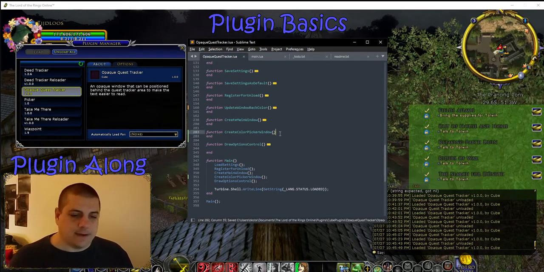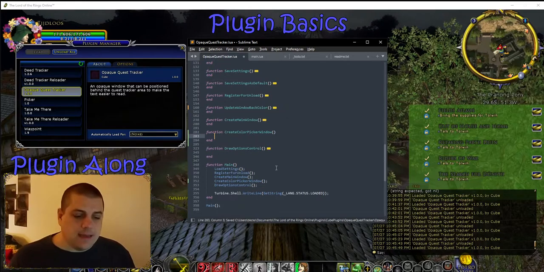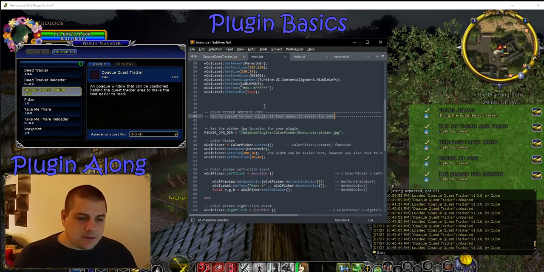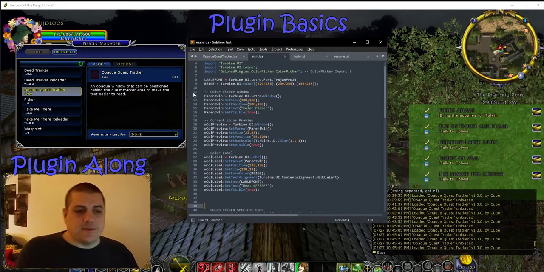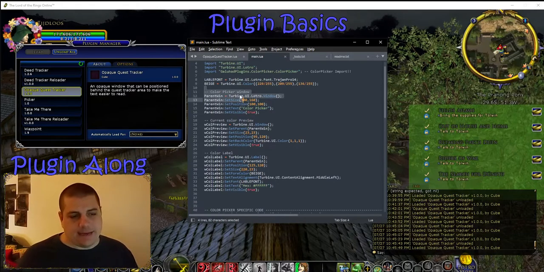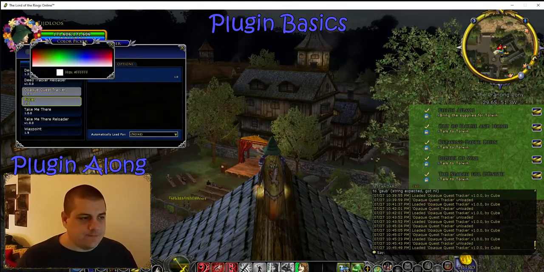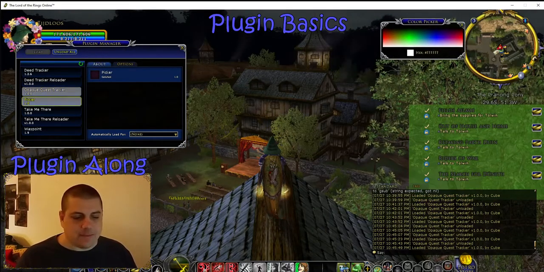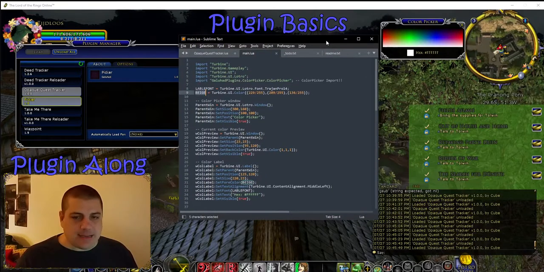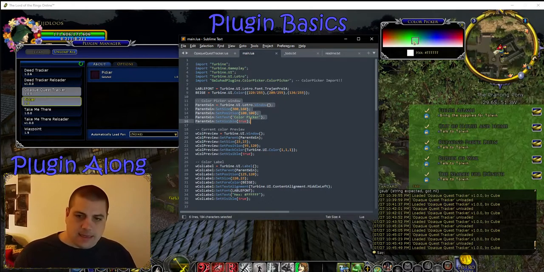Cool. Okay. So the sample code comes with a couple of things. It looks like they've got a font and a color, let's pull that up, that they're going to use for this label. They create a window.